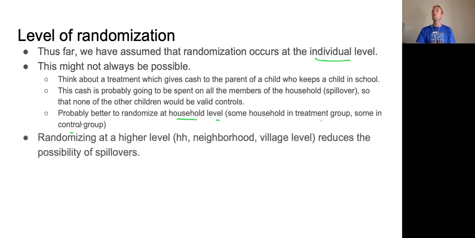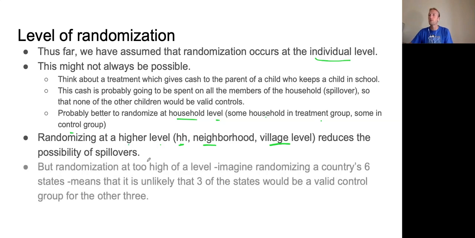All right. So we can randomize at a higher and higher level. We can go higher up to the neighborhood. So from individual to household, we can do household to neighborhood, from neighborhood to village even. That will reduce the possibility of spillovers. Think about it. The higher up I randomize, so if I randomize a whole village and then the next village doesn't get anything, there's a big separation probably in distance between the two units, and they probably are not going to spill over quite as much, right?